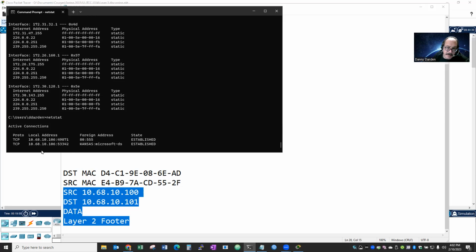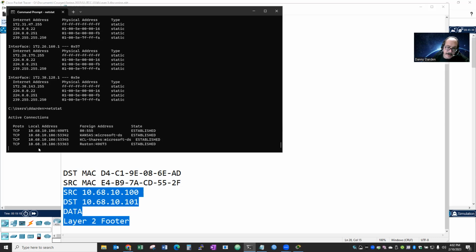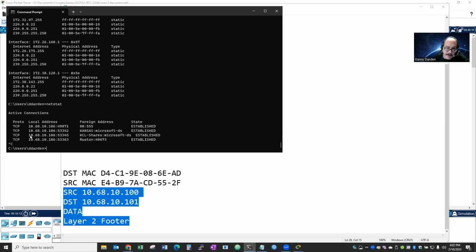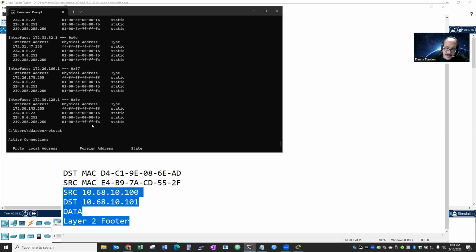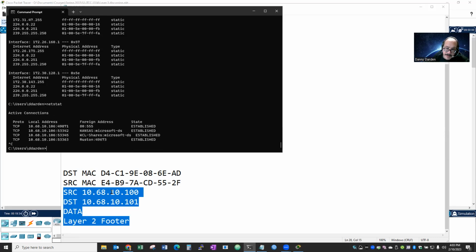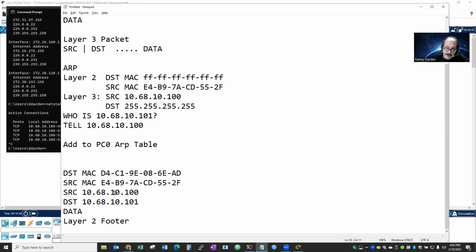This is how the network stack knows, for instance, how to take information from a recipient and put it up the stack to the destination. It knows where to send it. So this is another way of keeping track of that information and passing it up. And it's all in tables in memory. All of these things are tables in memory that get modified based on what happens on the network.